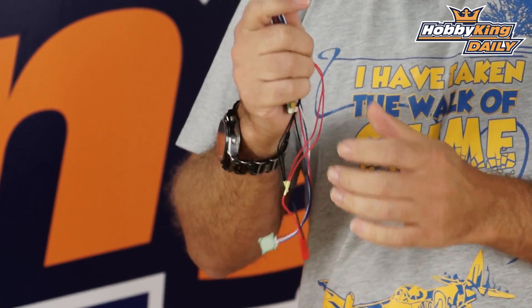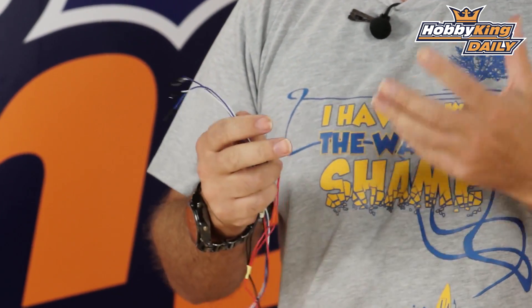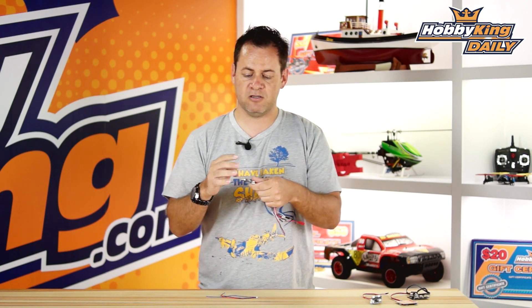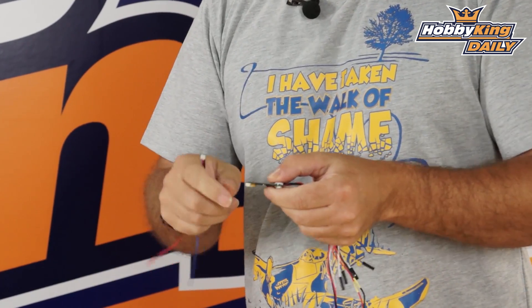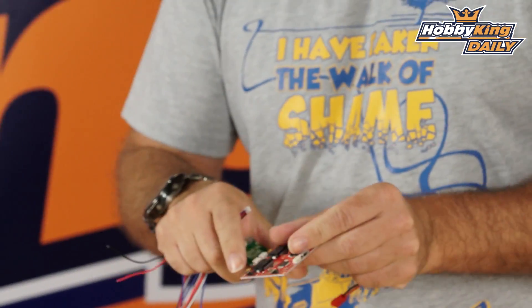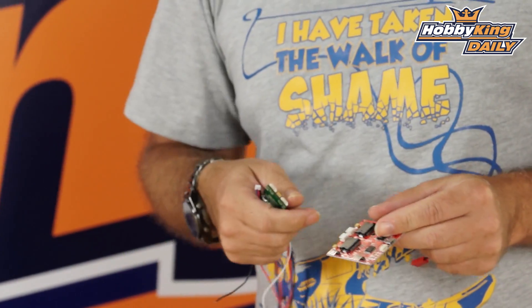The four wires coming out are A0 through A3, and this allows you to change your pitch, your roll, your modes — whatever you assign these to do in the GUI — and push that update to the brushless gimbal controller itself. On the motor end, it comes with nice small connectors that you can solder up to whatever motors you have. It also has 90-degree pins for the three phases so you can use standardized servo-style JR connectors, if your motors are already pre-wired and configured for that.